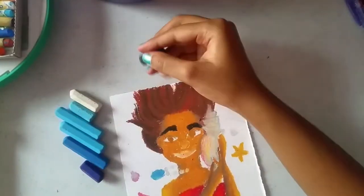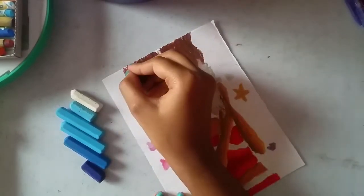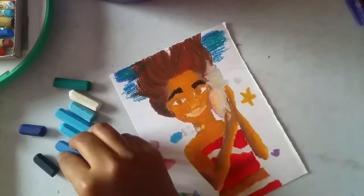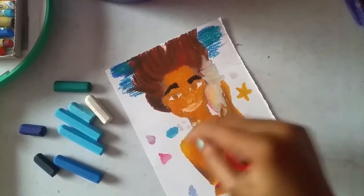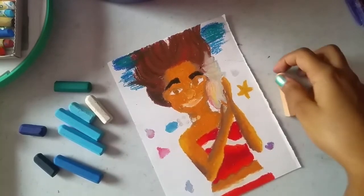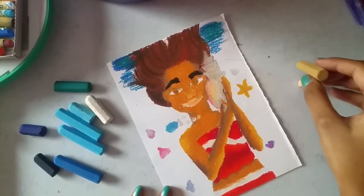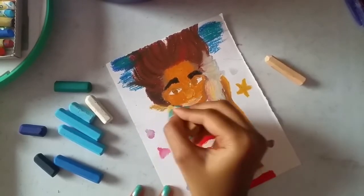We are halfway there. Now let's color the ocean water — taking the darkest color and the blue-green shade and just layering it out. The water has to blend with the beach, so let's color the beach first, taking yellowish brown and lighter brown with some white, blending them together.